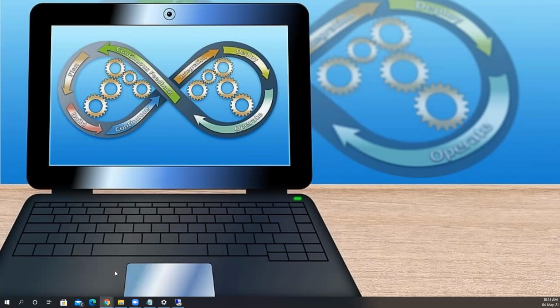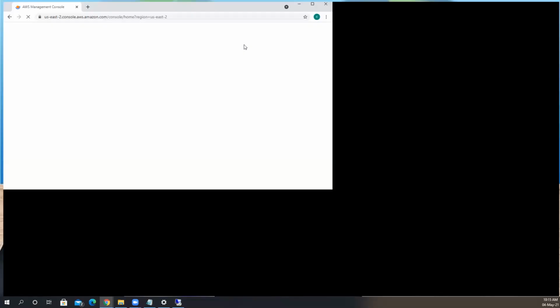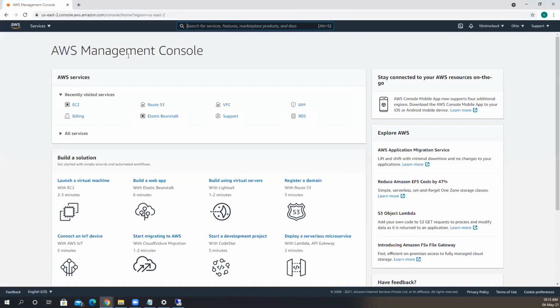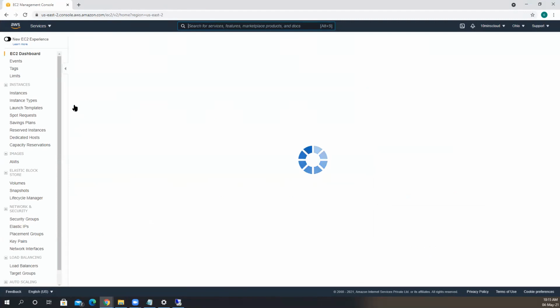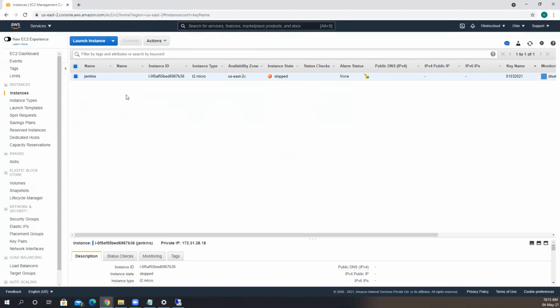So that was our management console. I've told you about 5 or 6 different steps to create the server, right? Let me follow the same steps. First, I'm going to click launch instance.